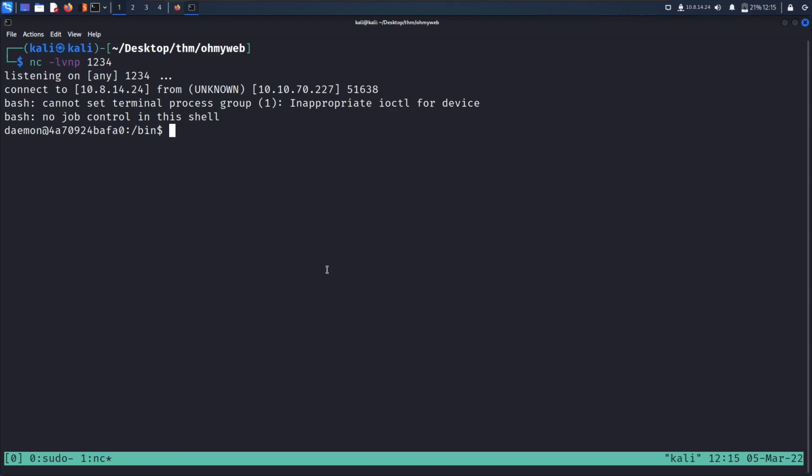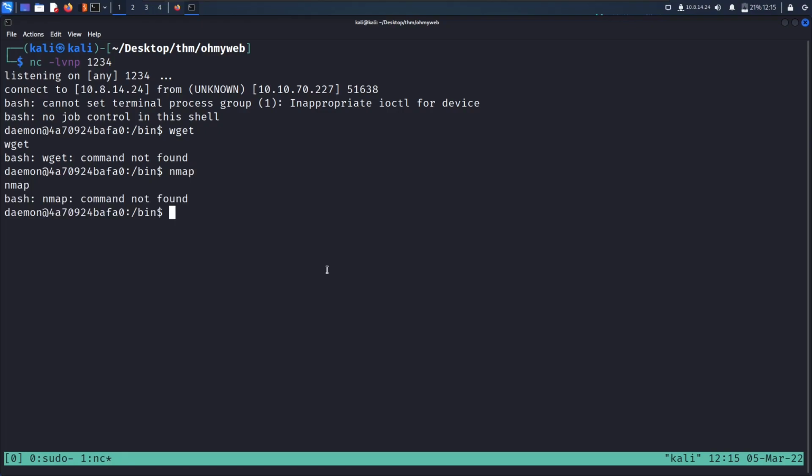are inside a Docker container, and from here on, we need to scan for the internal ports that are listening. You can see here, we do not have wget, we only have curl and other commands like gcc, etc. We do not even have nmap because Docker containers do not have any of these commands.